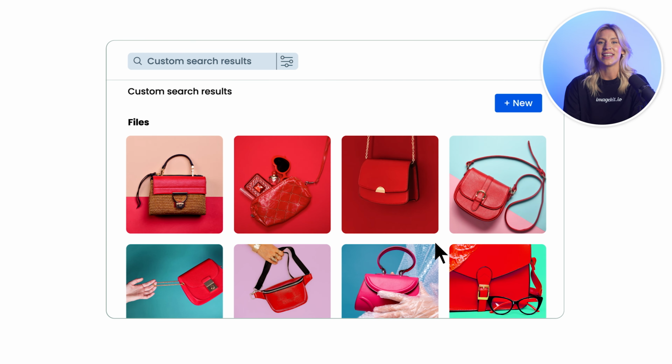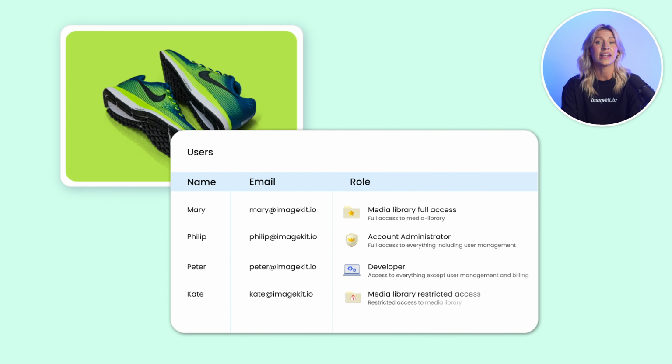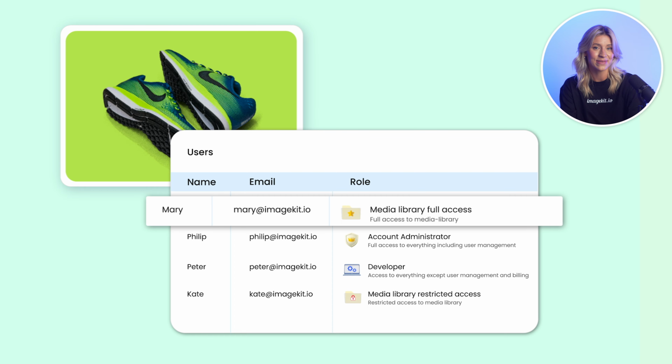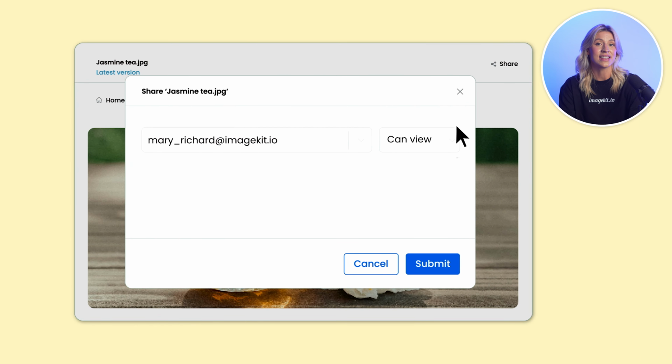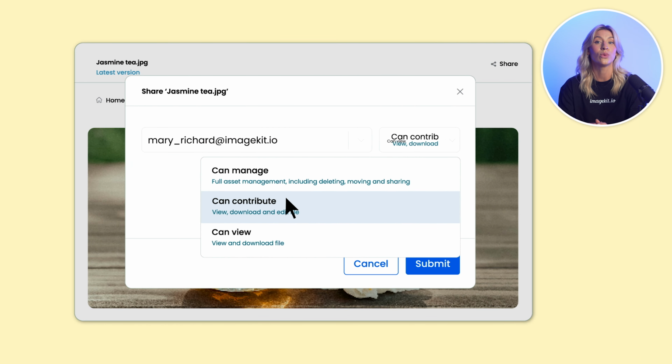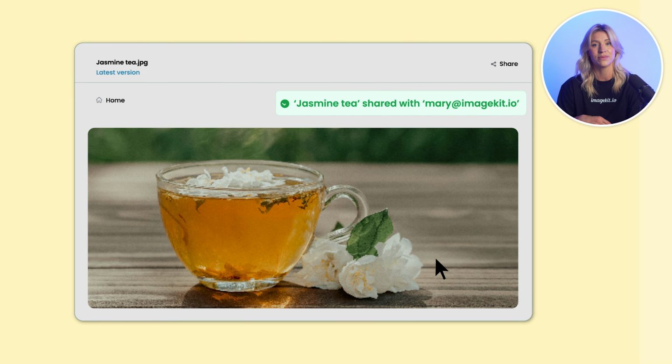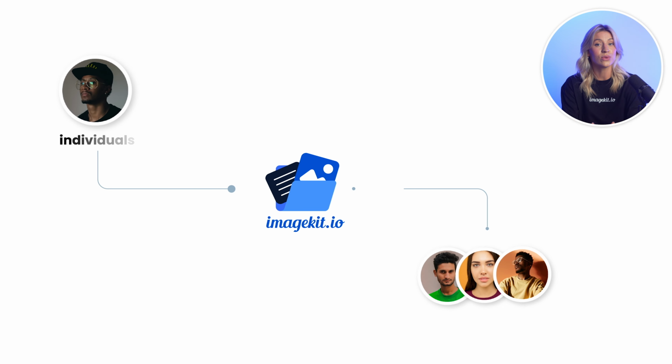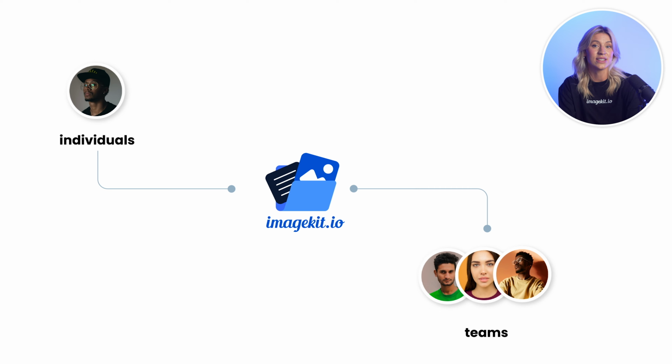Apart from organization, DAMs are better than Drive or Dropbox when it comes to sharing assets with stakeholders. Yes, with the right access. With a DAM, you can prescribe access levels that are more granular compared to the usual viewer, editor, and commentator. Also, sharing is possible both with individuals and teams, and if you want to share assets with external collaborators without adding them to the DAM, you can do it in a secure and controlled manner, using password-protected, expirable public links. Not quite possible with Google Drive, OneDrive, or Dropbox.